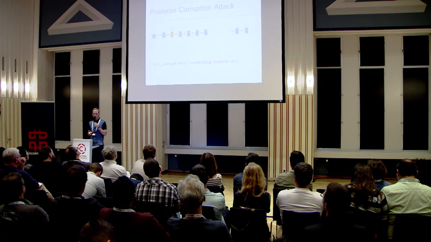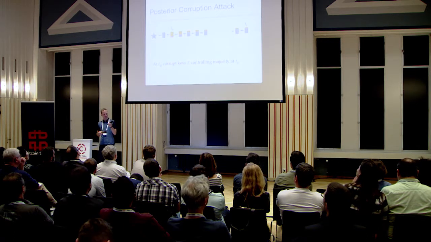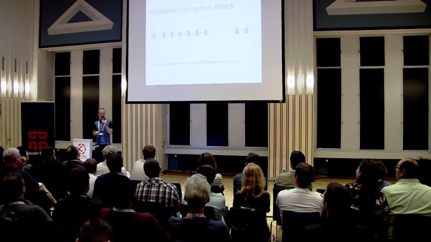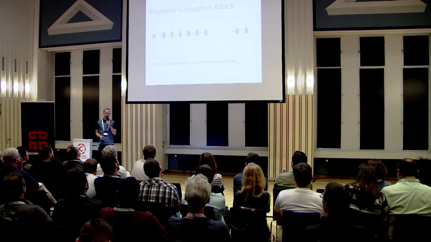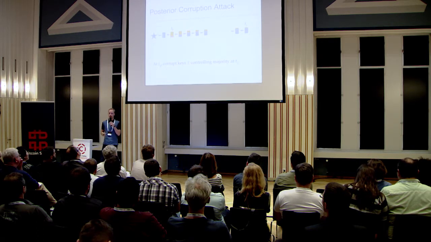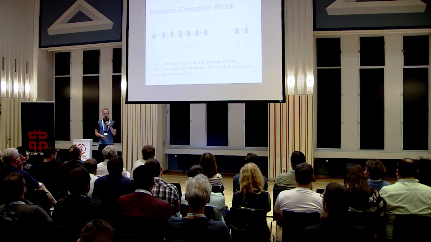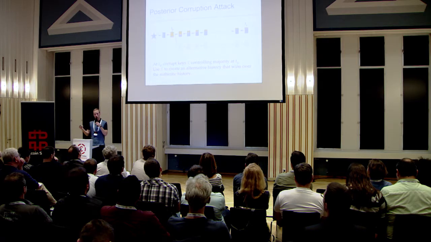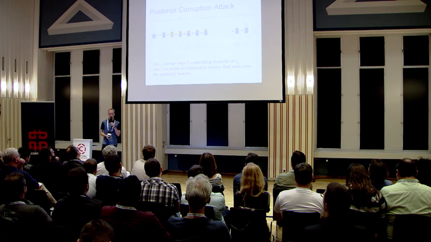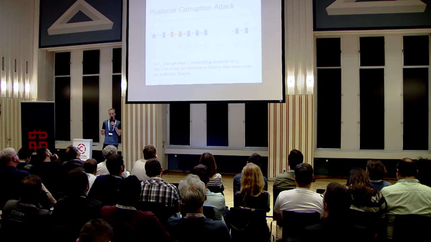But choose the keys in such a way that long ago in the past, at the time T0, these keys actually control the significant majority of the stake. And if that's the case, then you can use these keys to create an alternative history, because at that point T0 you actually control a majority of the stake, right? And so the blockchain is under your control, and this allows you to create an alternative history and break things. So this is the posterior corruption attack.